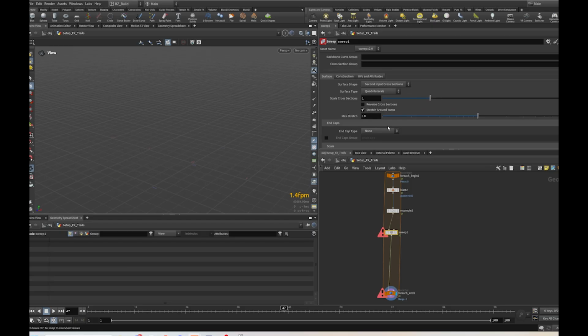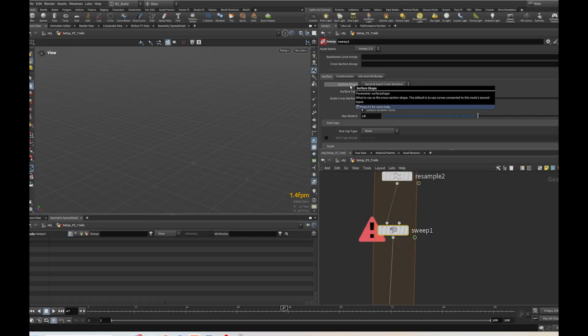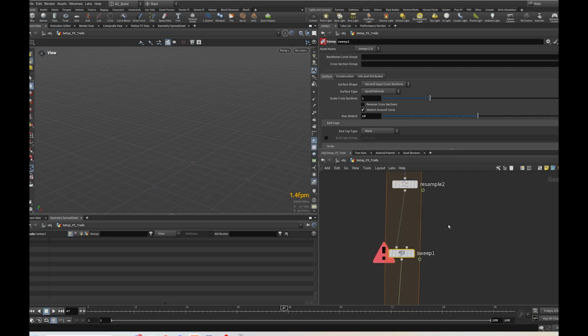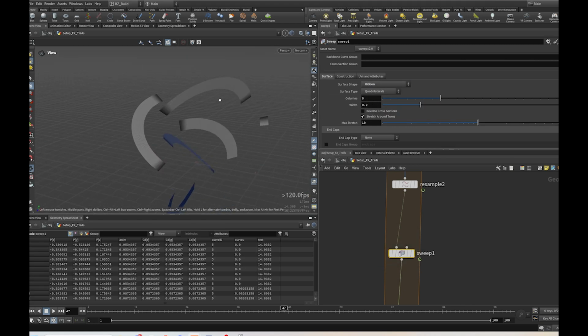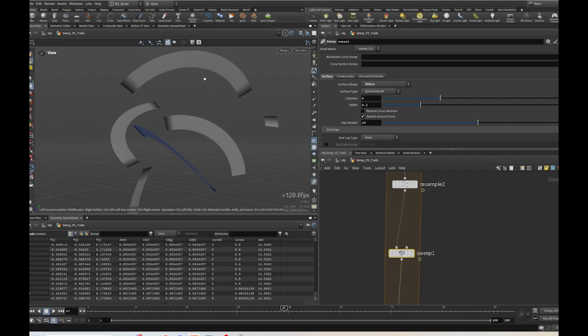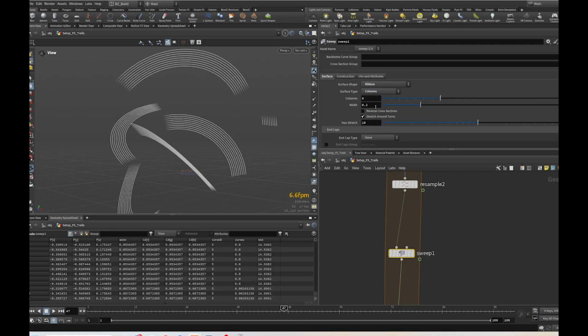If by default it throws an error, this is because the surface shape is set to second input cross sections, and we don't have anything plugged into the second input, so we can just change it to ribbon. And we don't really need the field mask here, so we can change this surface type to columns.